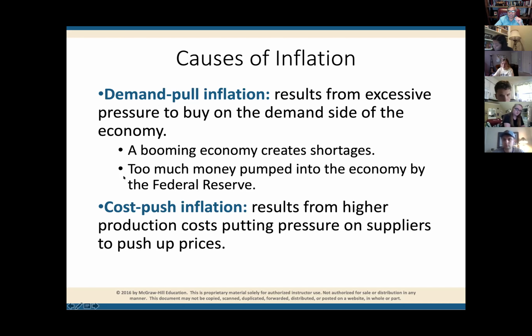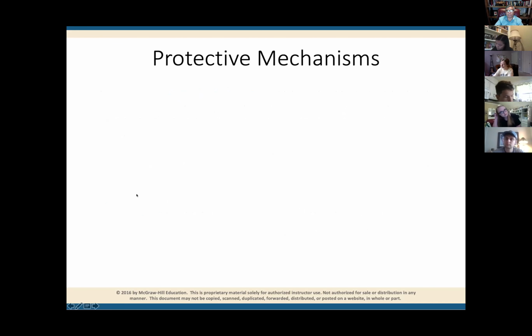The other type of inflation is called cost push inflation. This is when the producer passes the higher cost of production to the seller. Producers are making a product, the cost of raw material goes up, and they just increase the price to be able to continue in business. So these are the two main sources of inflation: because everybody's buying, or because producers are producing less or increasing prices to be able to continue producing at the same level. That's called cost push inflation.